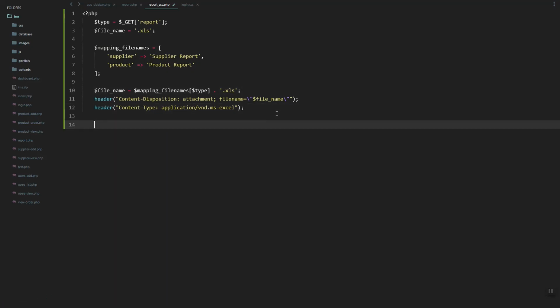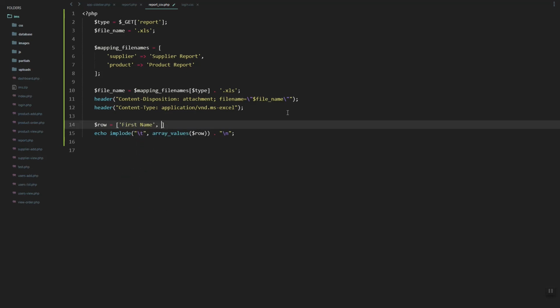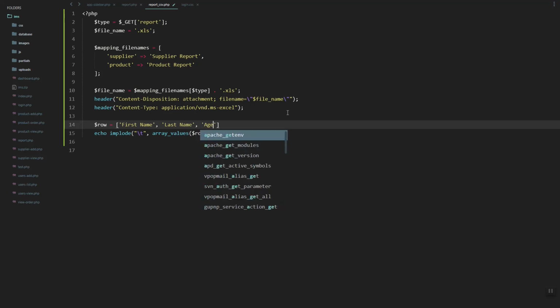So by using this echo method and then the values, for example, in a row we have, so let's say this is the header, so first name, last name, age.